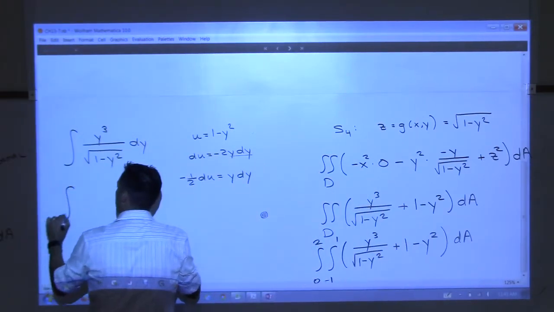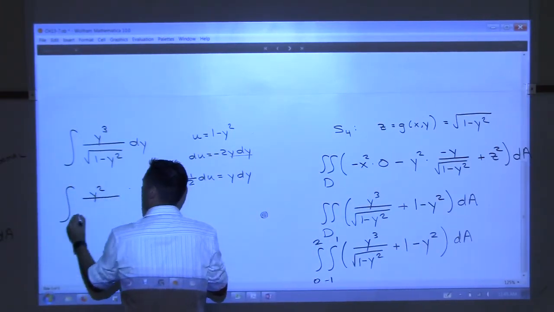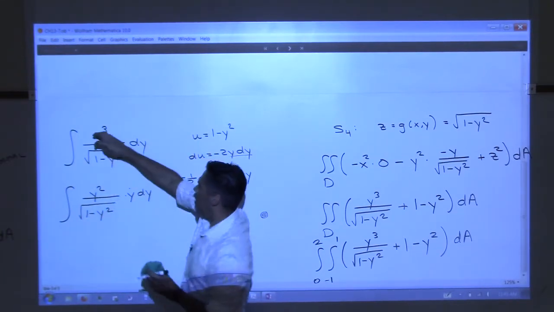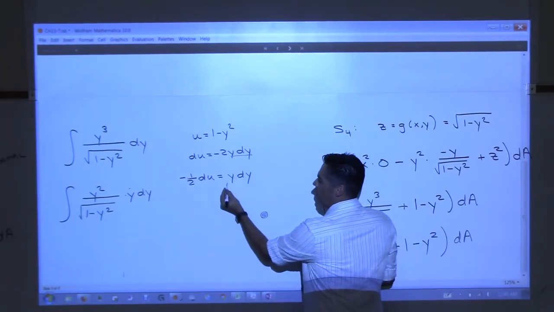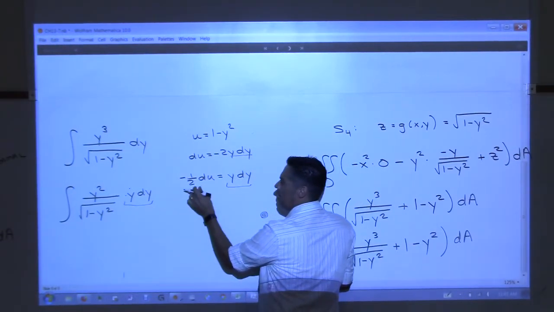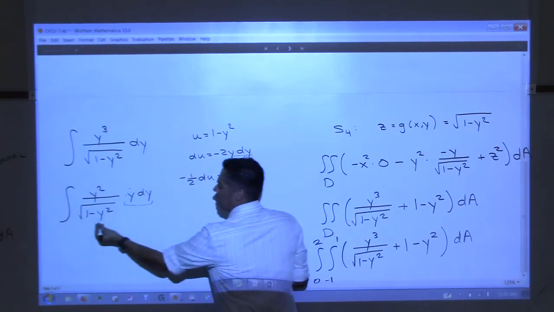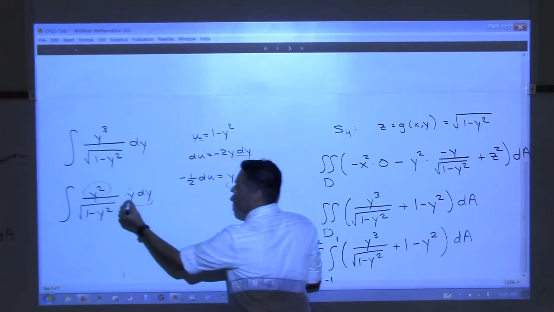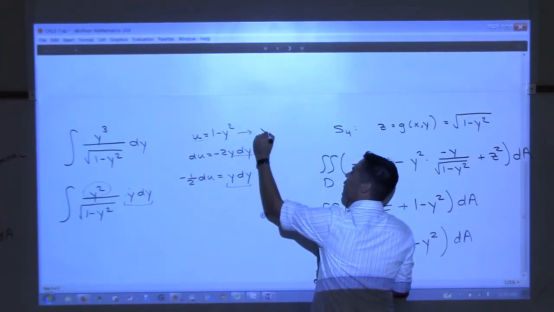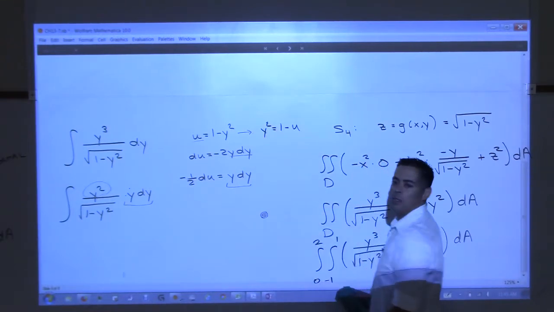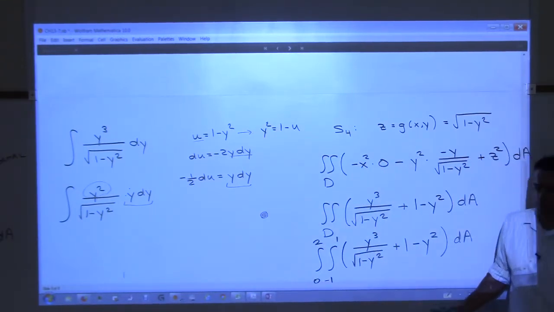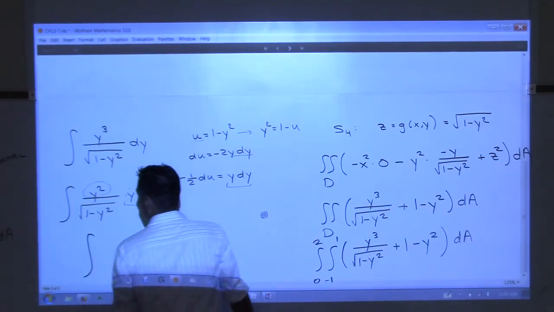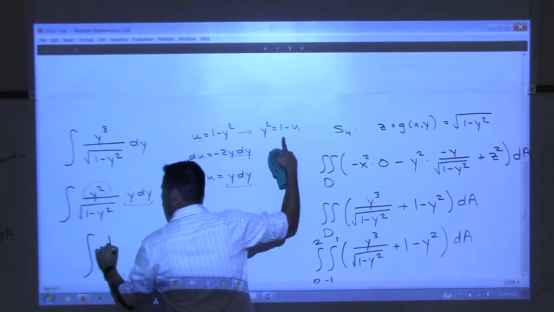Yeah, so we're going to go back over here. We're going to rewrite this y squared over square root of 1 minus y squared y dy, kind of peeling off one of the y's, so that y dy can be replaced with negative 1/2 du. And then this 1 minus y squared will be replaced with u. And all I need to do is figure out what y squared is. If you take that and solve for y squared, you get y squared is 1 minus u. Right? Or you're looking at them going, did I take Cal 2? I think I took Cal 2. OK, so y squared is 1 minus u.